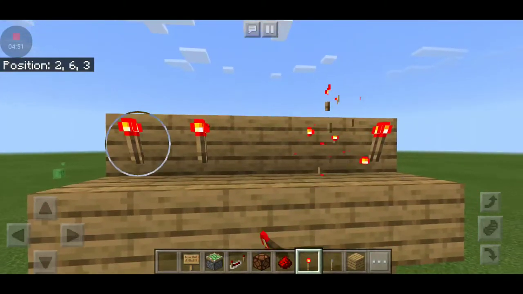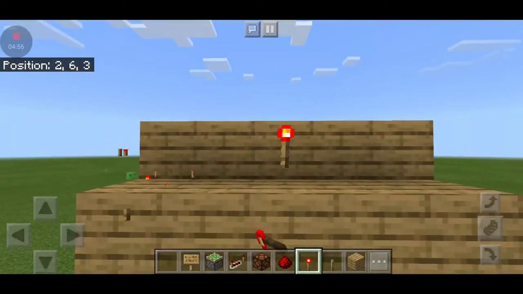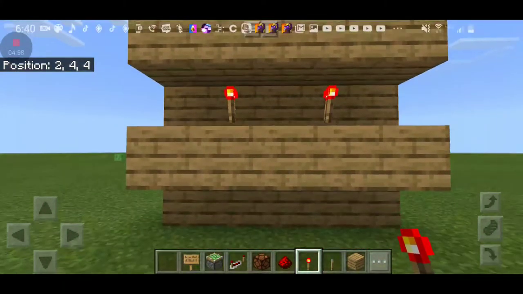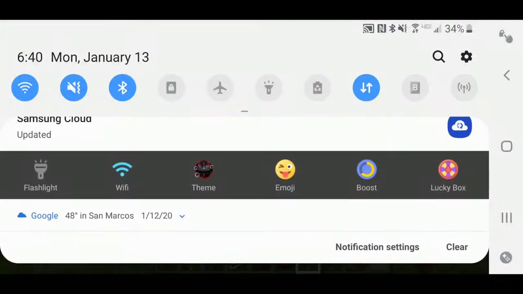I don't know what my combination should be. No, I'm not doing that. I'm not going to do the exact levers. I'm going to do the same combination I had earlier.